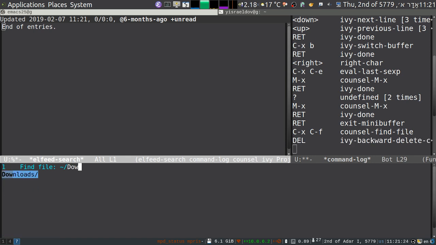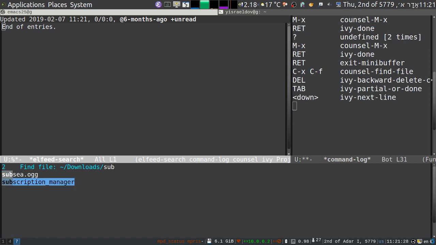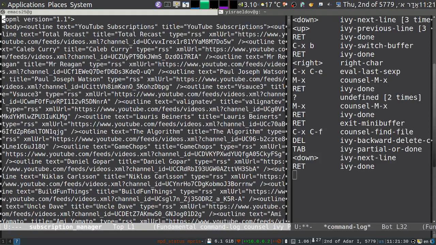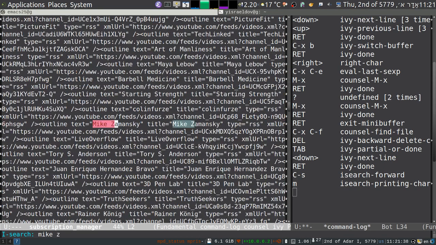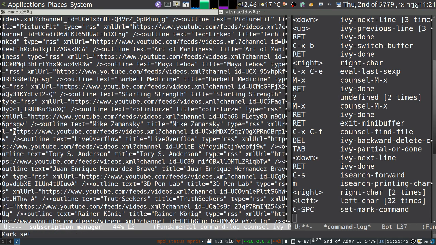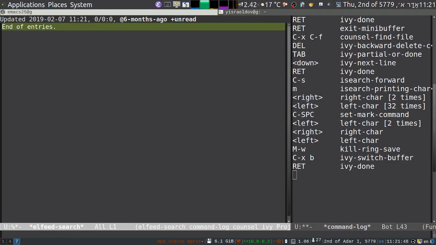Hopefully I'm not going to give up subscriptions. Okay, let's look for micromancy. Now I could probably change the filter here and see what it's.